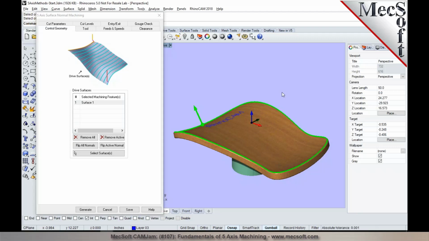So would it be okay to say that the tool would remain normal to the surface that's being machined? So when we select the drive surface, since it's established as a tool axis, the normals are based on the drive surface that you select. So the toolpath you generate would be normal, the tool would remain normal to the surface being machined.